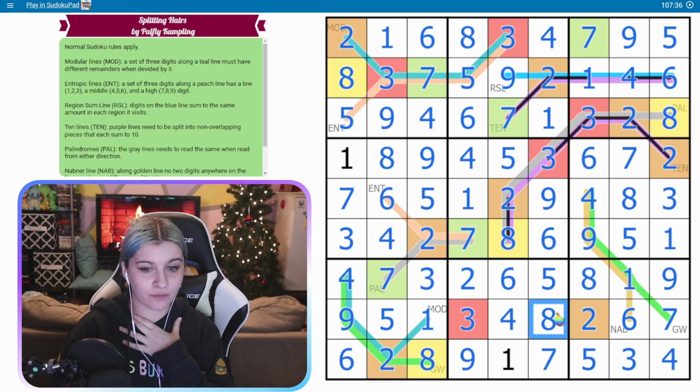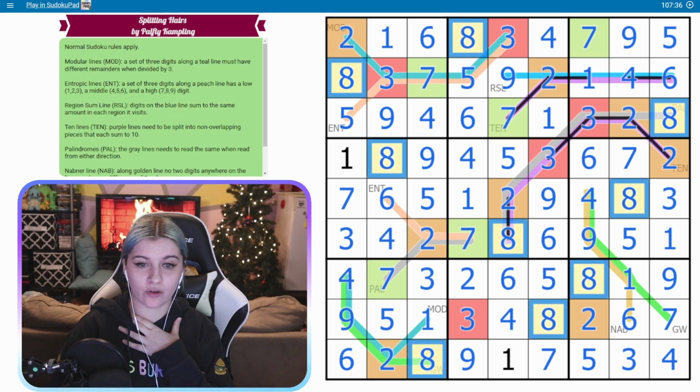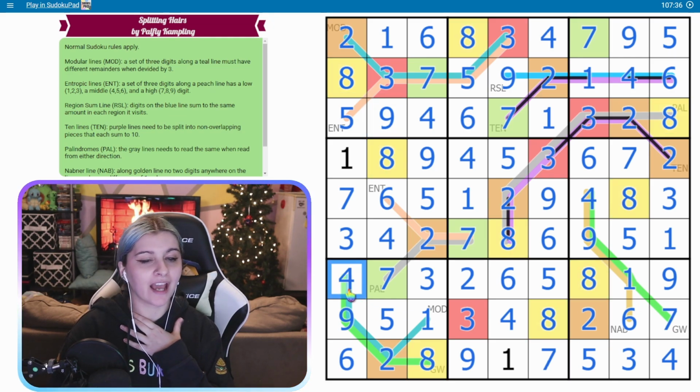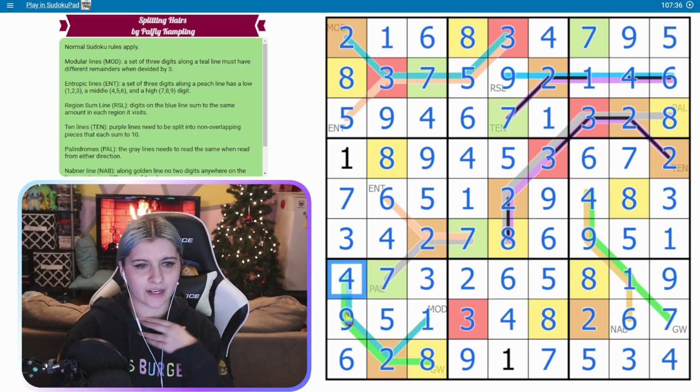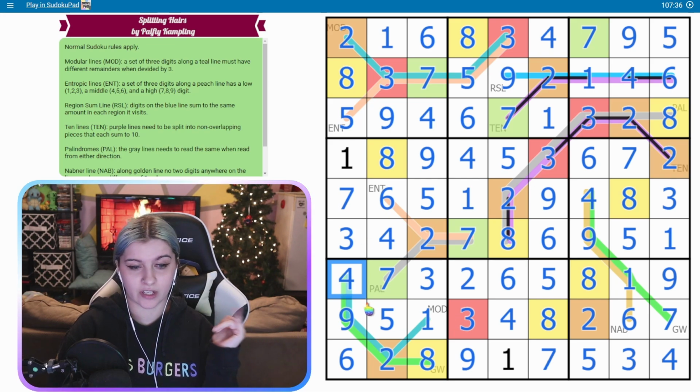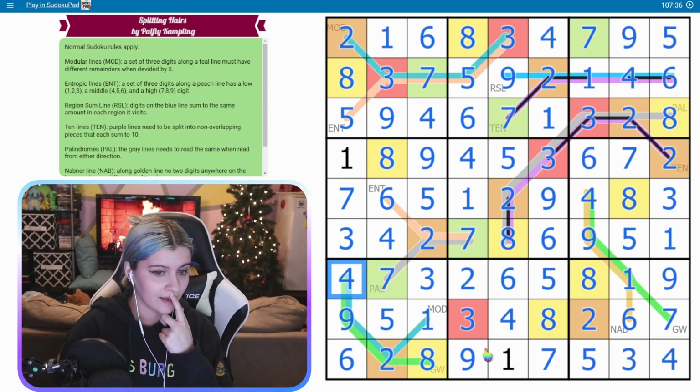Very nice. Oh my gosh. I'm curious to, like, when I go back and edit, see how I messed that up. I think I just didn't consider a 4 here. And so I had a 1, 2, 3. And when I realized I couldn't have a 1 or 2, it just needed to be a 3. And I forgot the rules for the modular line there.